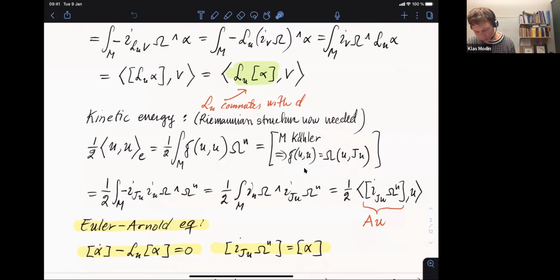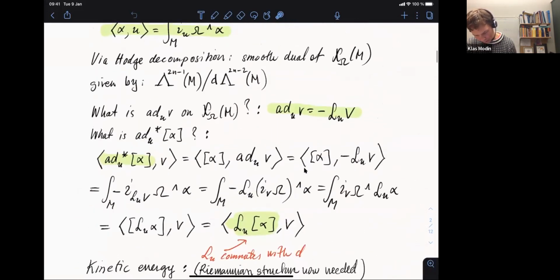I just want to identify what this inertia operator is. Remember, we need that to write down the equations. So I start with this. So far, it's fine. I use the fact that M is Kähler, and then I write it exactly as I said in terms of a contraction instead. And now I can use contraction of the symplectic structure because of this formula here. Then I move this thing over here, and probably there's a minus sign going away, so I move it here. And now I have isolated my U, because if you look at the pairing, it exactly contains something like this. Let's look at the pairing.